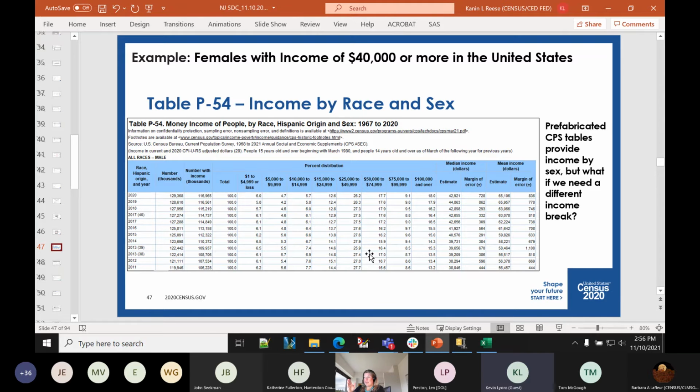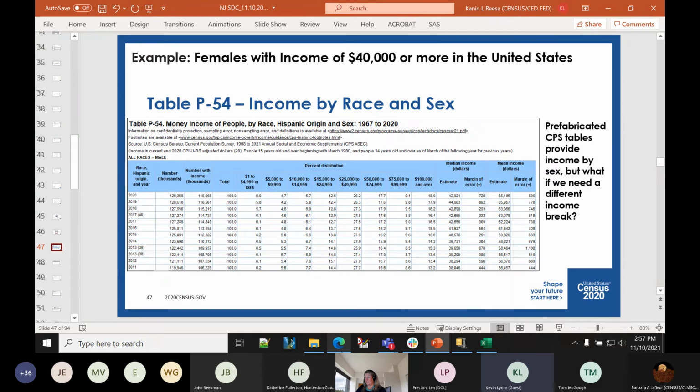But if you look at the income distributions, they do not have a cutoff of 40,000 or more, and that's what we are looking for. It has 100,000 or more, and it has 25,000 to 49,999, but it does not have 40,000 or more, and that's a key indicator for my example. I really need that. Excellent example of why we would use the microdata access.